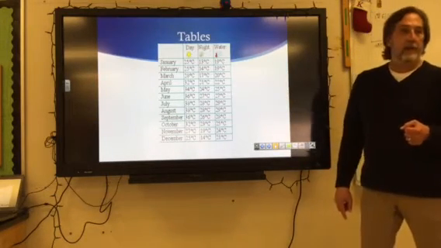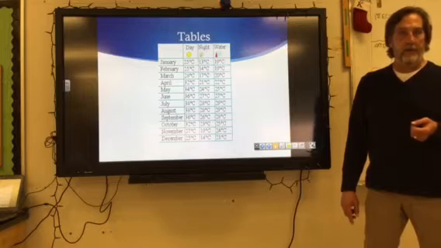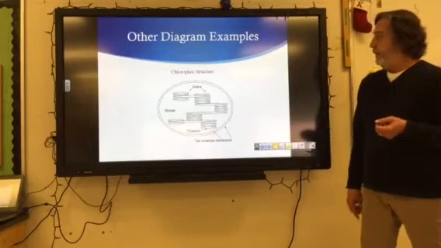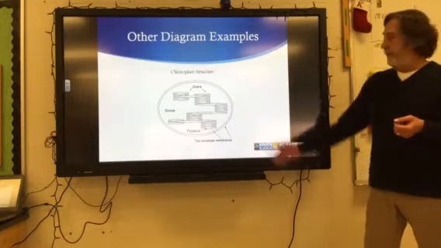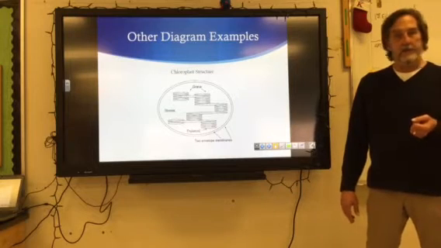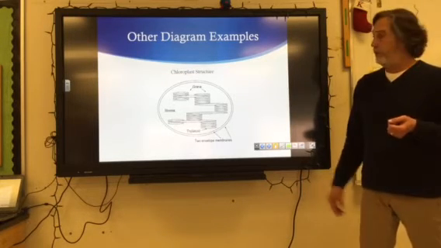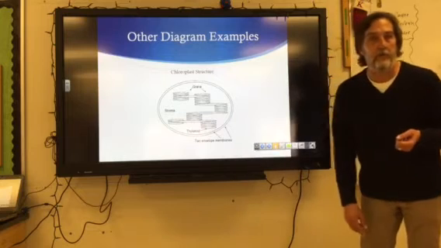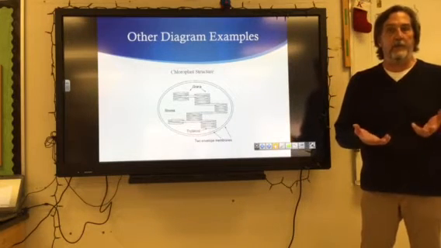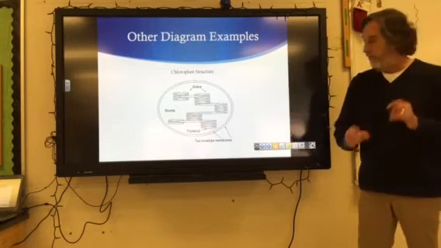You'll also see things like tables. You understand how to read tables. You might have diagrams as well. This is a chloroplast. Biology students, you remember this. You might have to identify structures or do some basic reasoning with a diagram, but they're all going to be very, very simple.